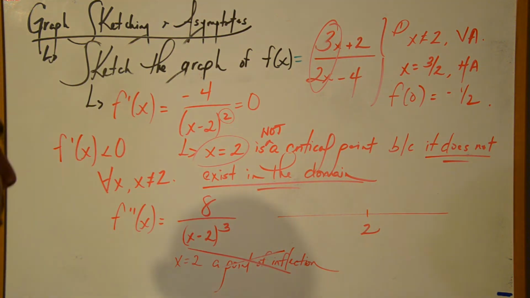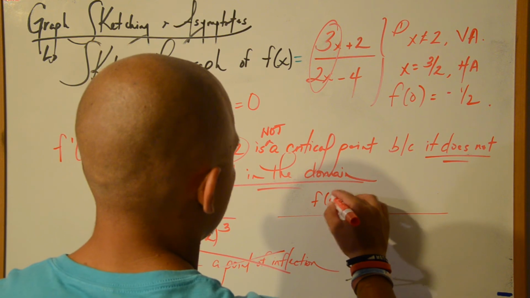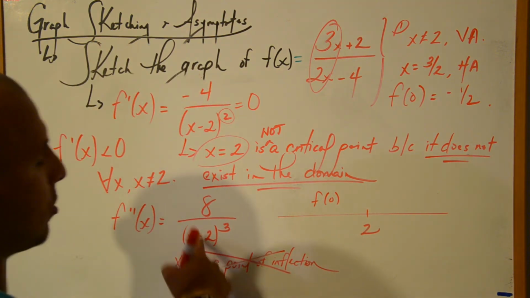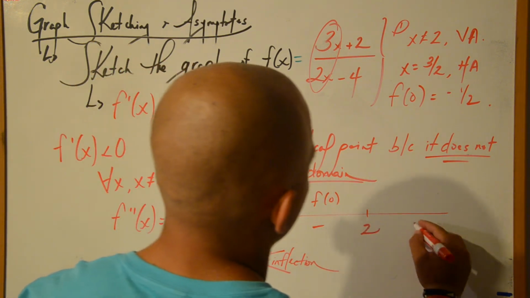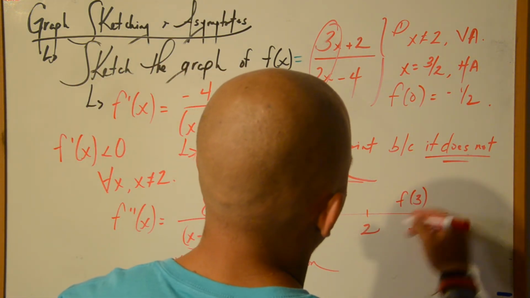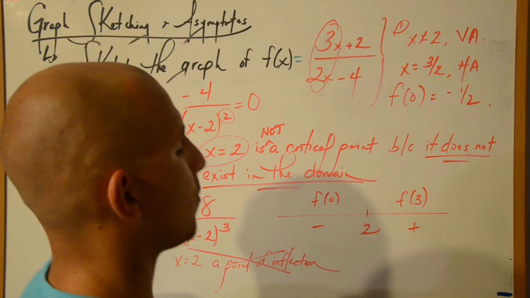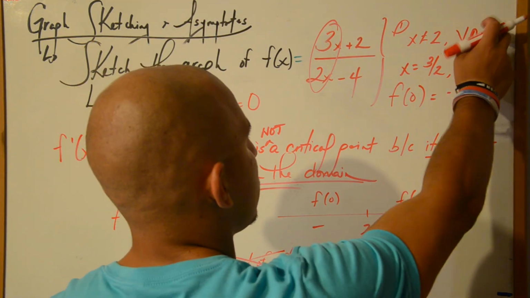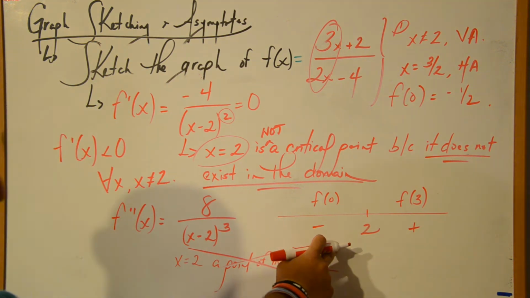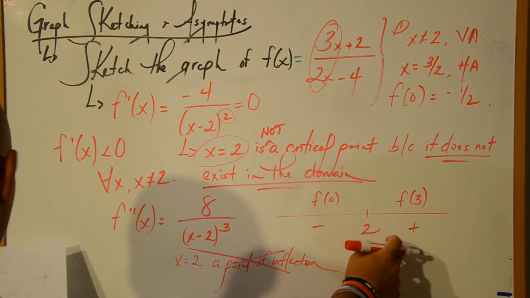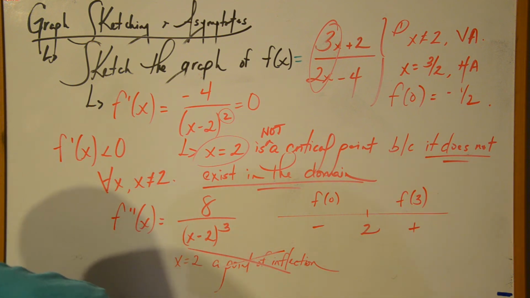So, we can see that if we substitute in 0, we'll yield a negative value in the denominator and a positive in the numerator. So negative, and then if you replicate that process with a positive value. So yes, it could have been a point of inflection, but since it's not in the domain, it's nothing. But we do have concave down from negative infinity to 2, and concave up from 2 to infinity.